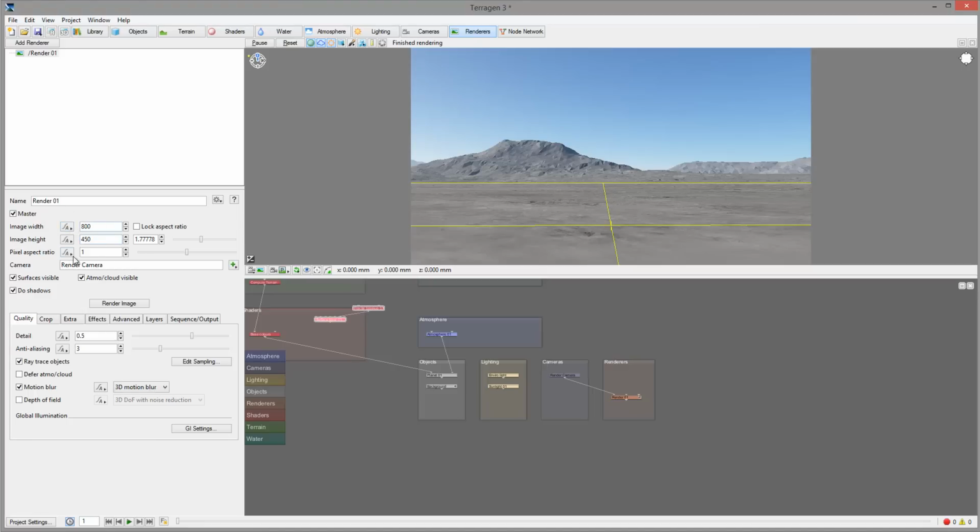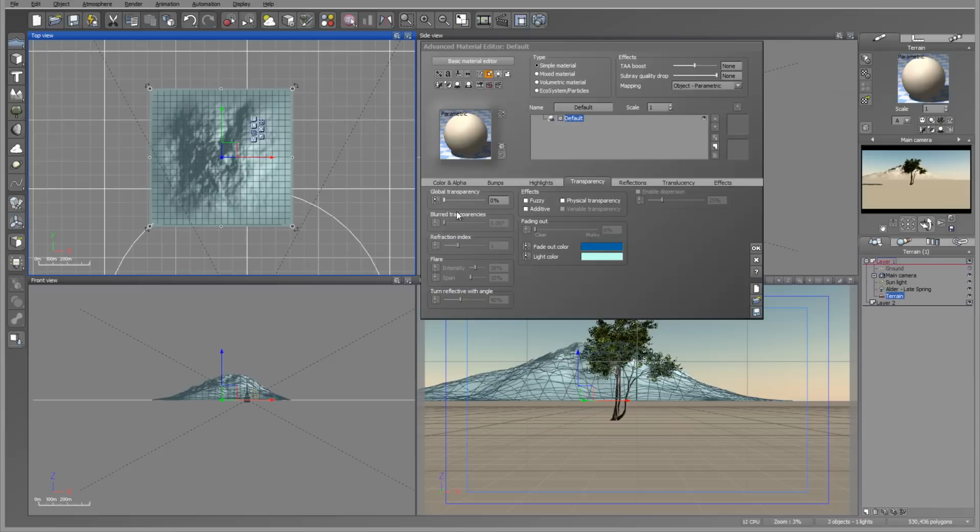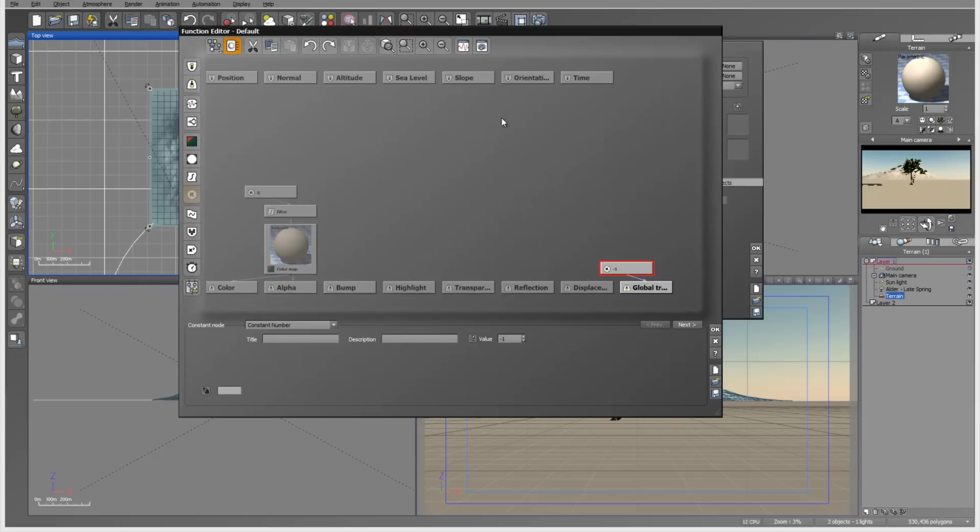That will probably change in the future, allowing working through the nodes to control some of those properties. However, Vue allows connecting almost all of them through the function editors, so you can go inside and create quite complex interaction with properties.